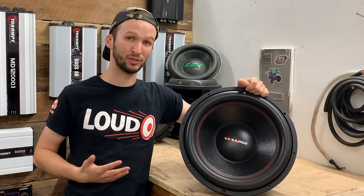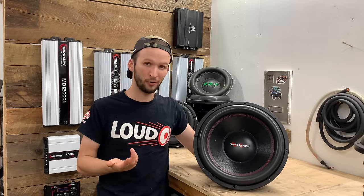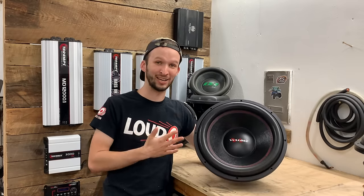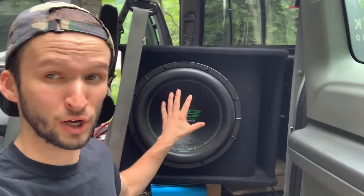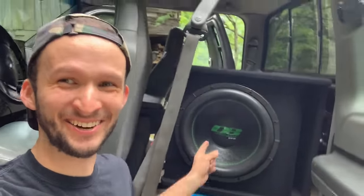Does look like it has a 3-inch voice coil. Has tons of glue. Has the ring to hold down the spider. So far, so good. I actually don't have too much I can poke fun at this thing for yet. But you never know, guys. What really counts is how does this thing do, putting some abuse to it. So we're going to load it up into the truck and really see what it can do. Then you're running this Apocalypse 270 series in here. So let's pop this thing out, get the little Chinese clone in there and see what it can do.